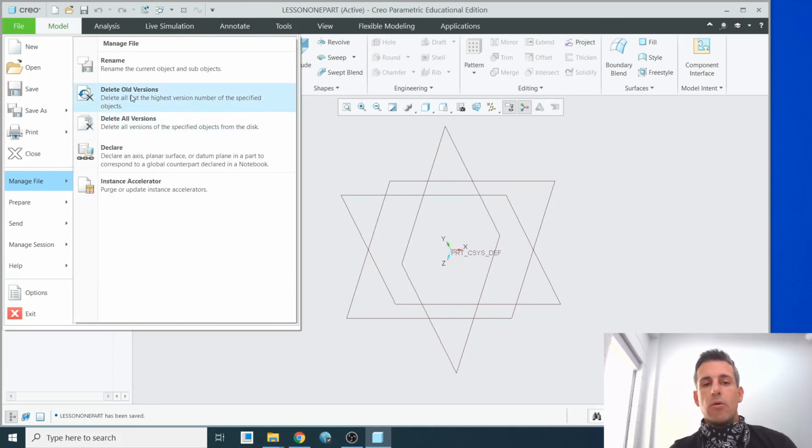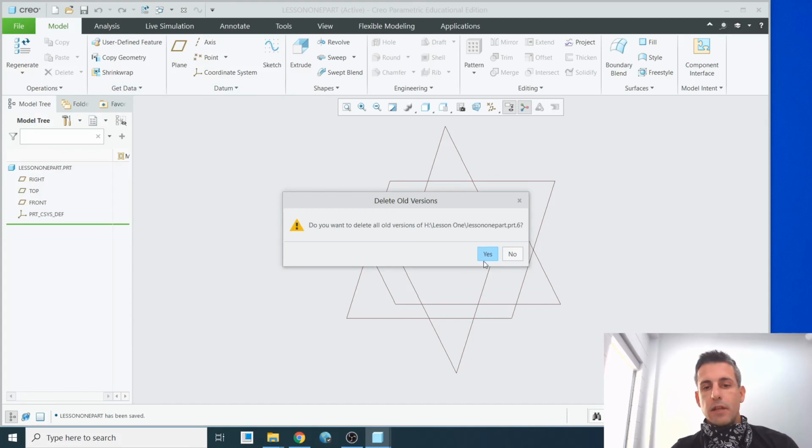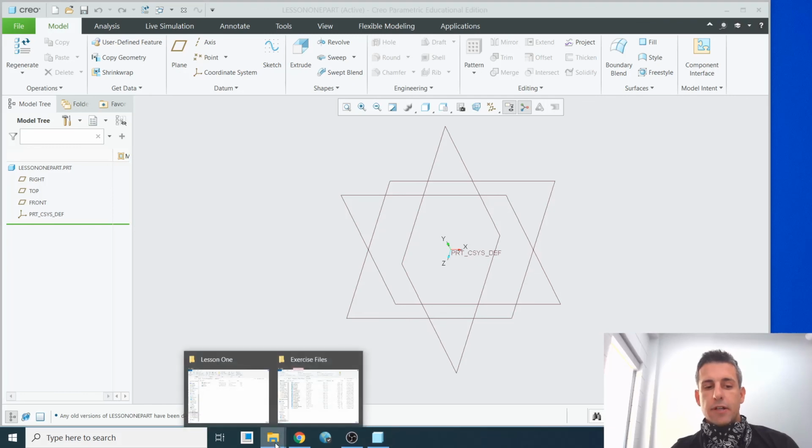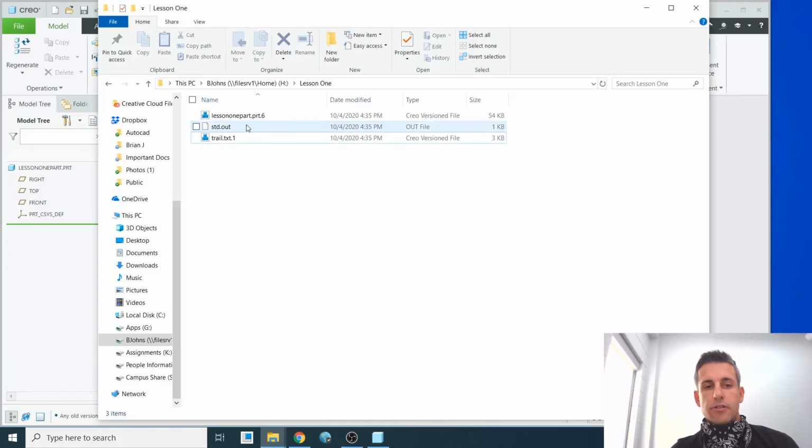If I delete the old versions, that means I don't need them anymore. So if I delete old versions here, and I say yes, then if I go back to that directory in my Windows Explorer, you'll see that only one part file exists. So it will erase all the previous saves and only save the most recent part.